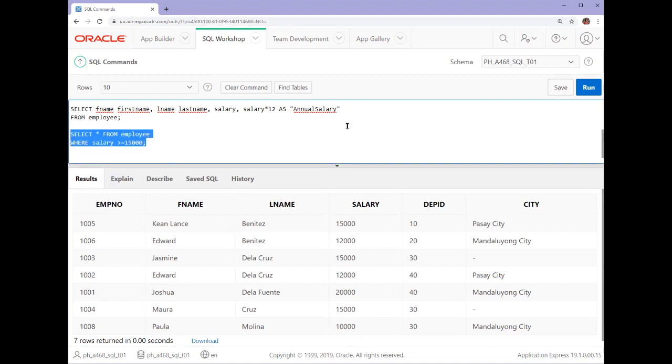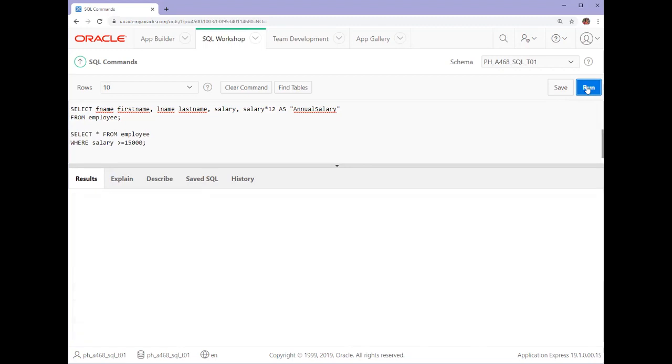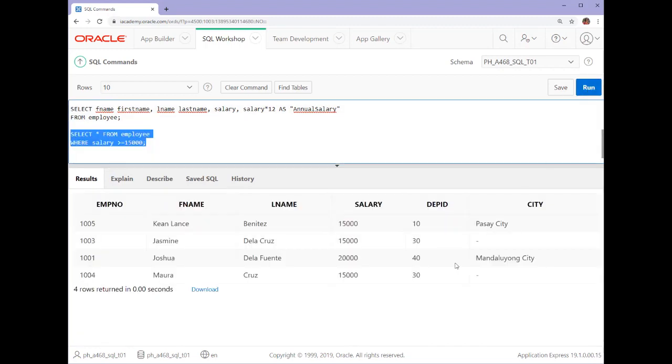Okay, so select, then click now run. As you can see, it only displays data with salary greater than or equal to 15,000. So you have now 4 rows returned.